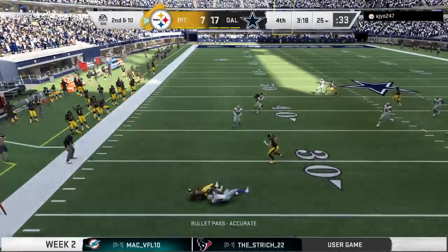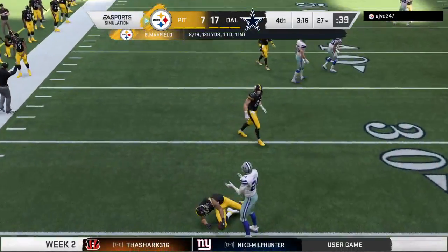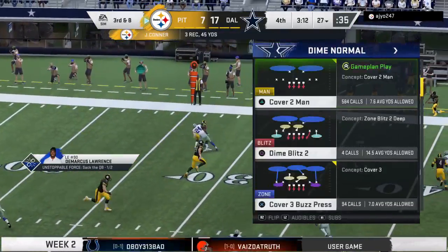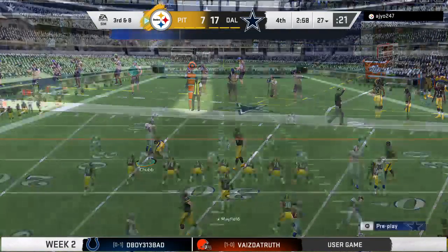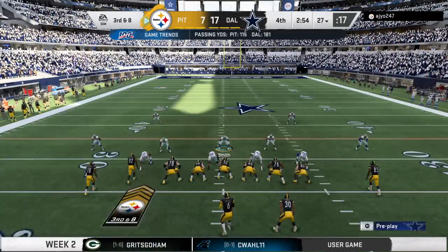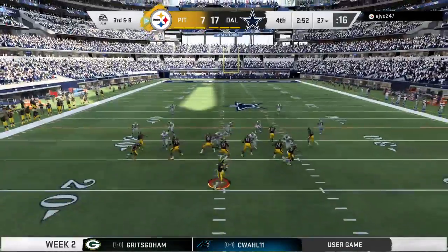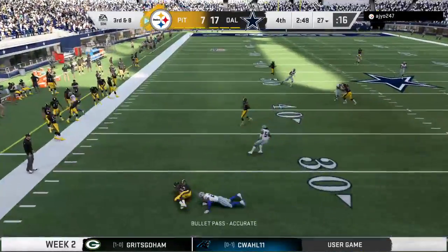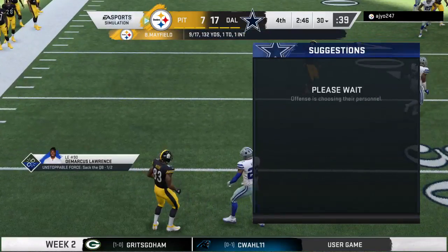To throw on 2nd and 10. Mayfield, and he's upended after a gain of 2 out to the 27. One thing I think that's safe to say defensively, the tackling's been really good. And because of that, it's been very, very hard for them to move the ball because you're not getting the benefits of run after catch. They're tackling almost on the spot. That means you have to run extra plays, harder to move it.